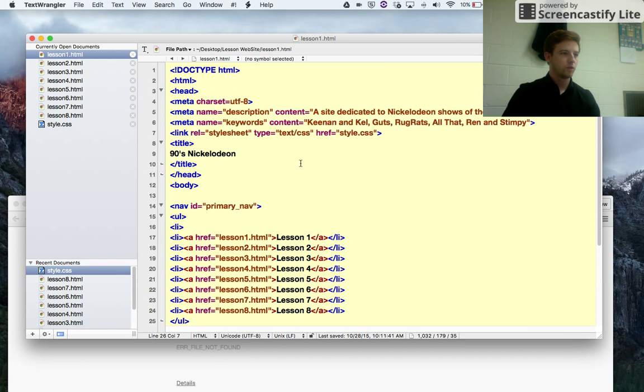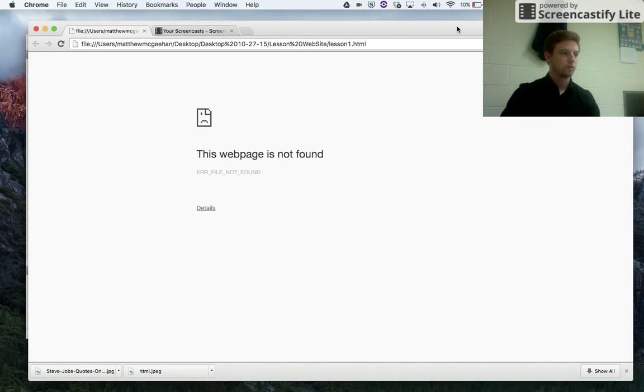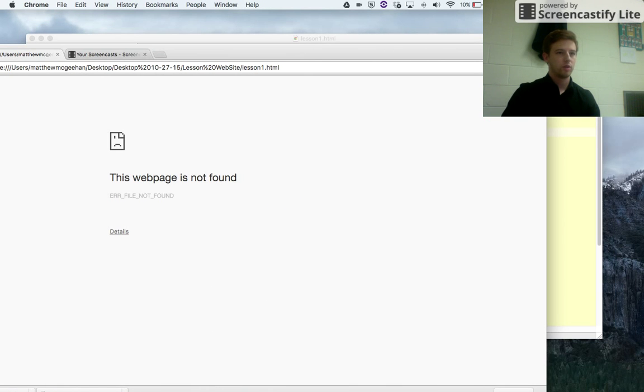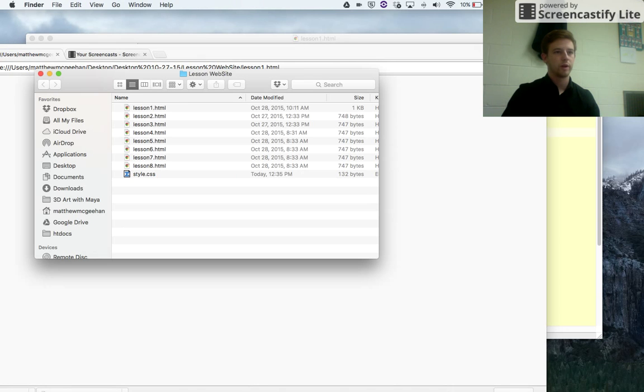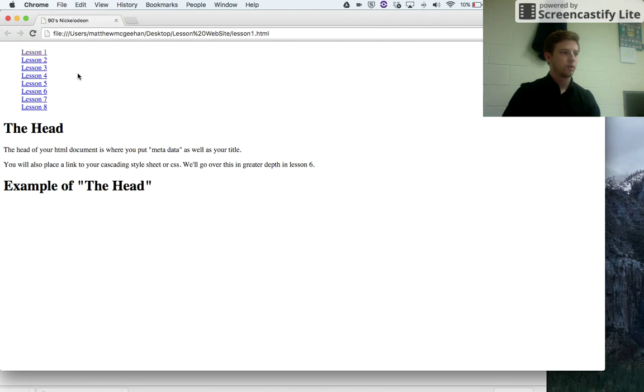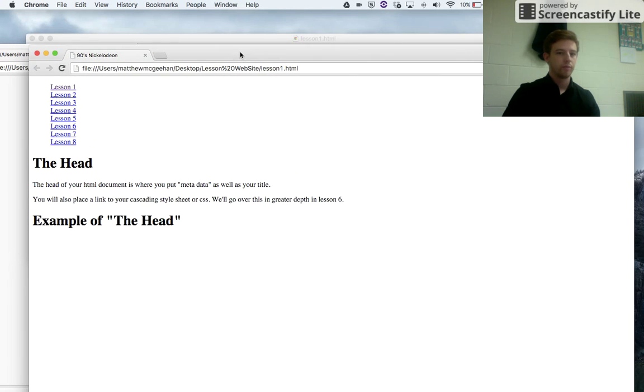I'm referring to it as style.css. Let's try opening it right out of the folder. Perhaps that might be throwing it off. Okay, so there we go.